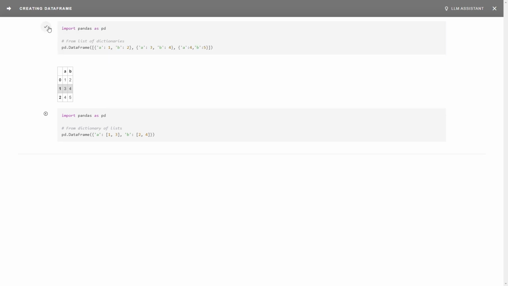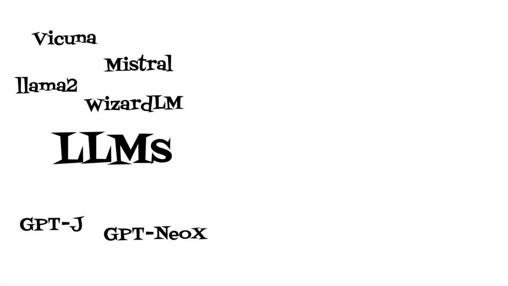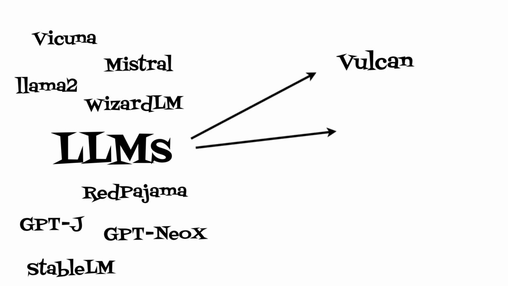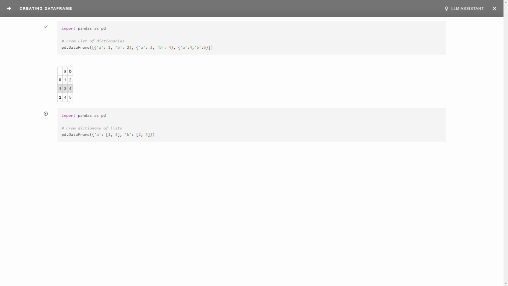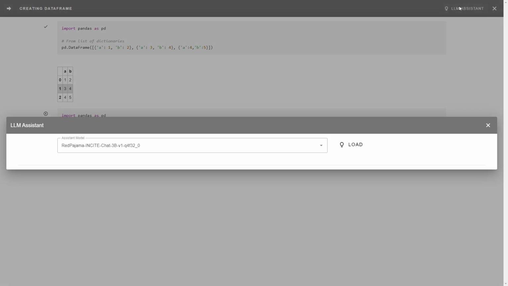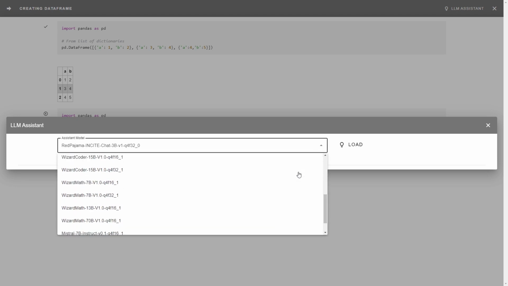into cheat sheets. The final and perhaps the most exciting step was adding LLM Genie, our digital assistant. Using the MLC LLM library, I have embedded powerful large language models into the web application. Currently, we can choose and test several models like Red Pajama, Llama 2 or Mistral.